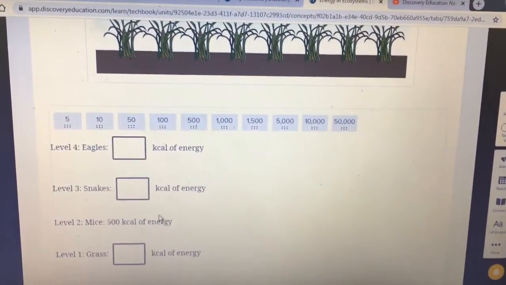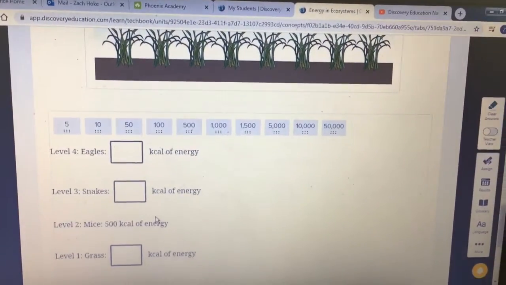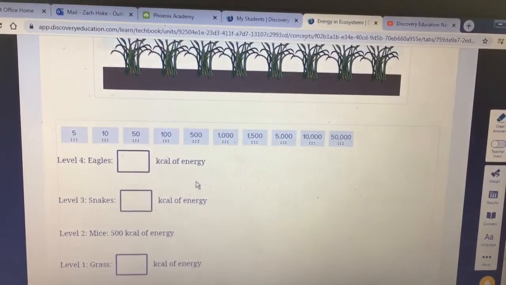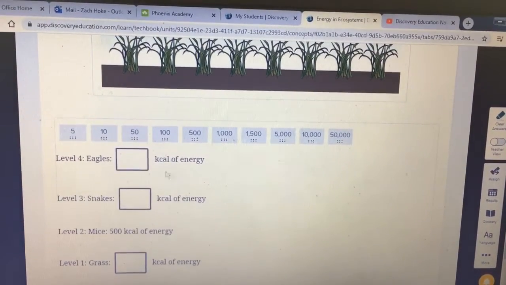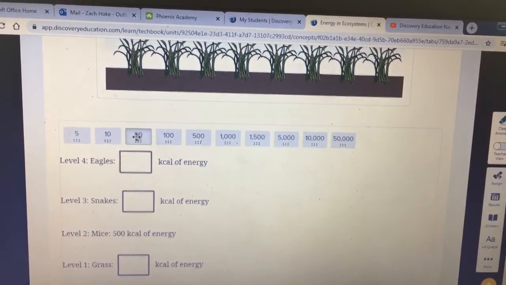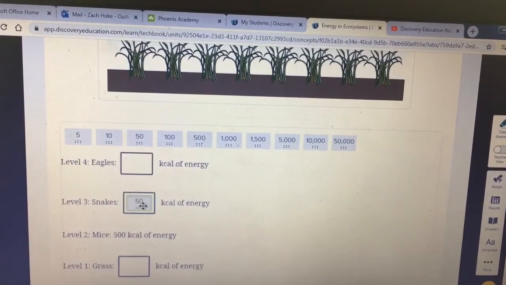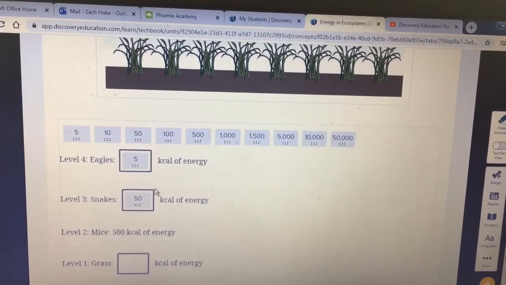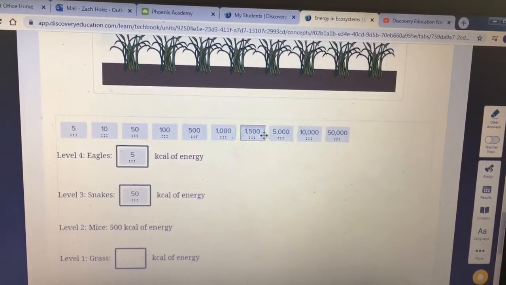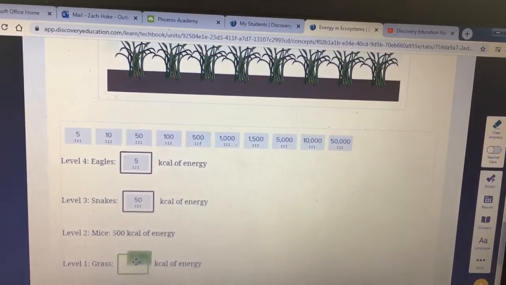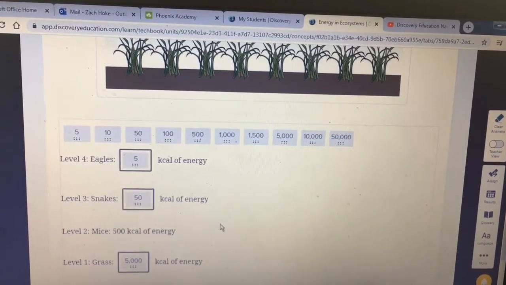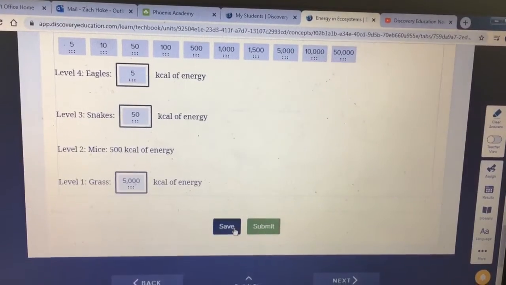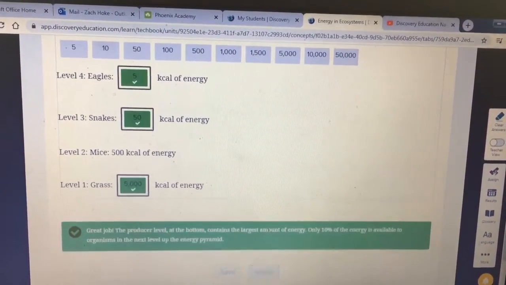So you would calculate the 10% loss every time you go up in order to get the correct answers here. So in this case, you'd have 50 in level 3, 5 in level 4, and 5,000 in level 1. Okay? And then you would hit save and submit.